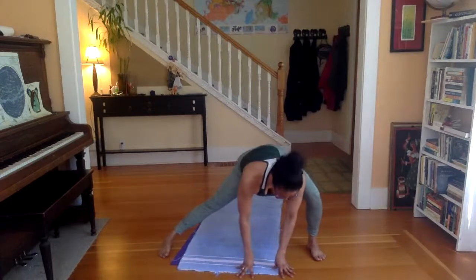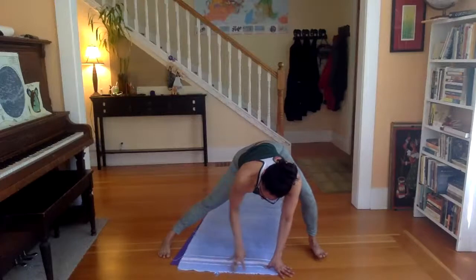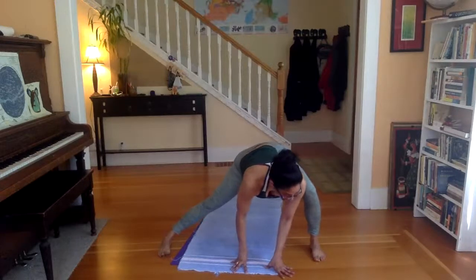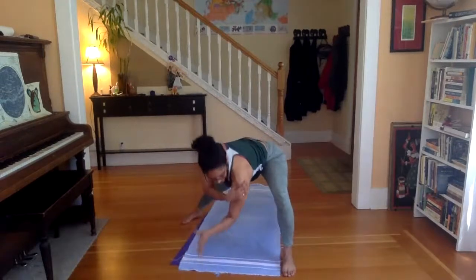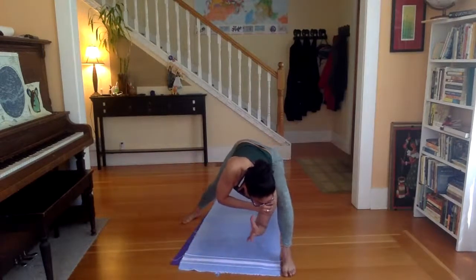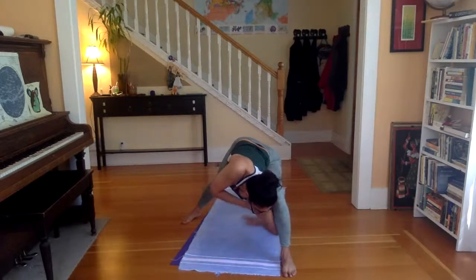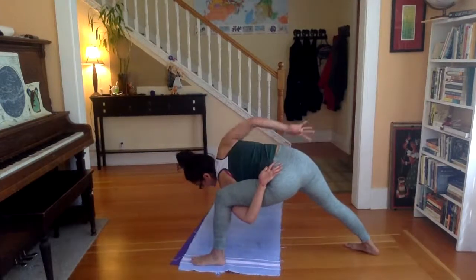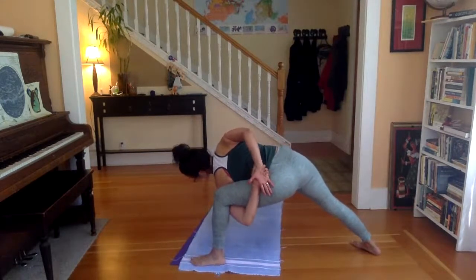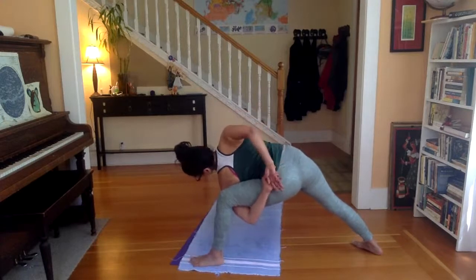Hug the ribs up and away from the earth. Right, pinky toe side of the far foot is really grounded. If you want that bind, back of the shoulder presses into the knee. Thumb faces down. You'll follow the thumb all the way around, and maybe that hand finds some version of the back one. Right, the shoulders here are trying to stack.